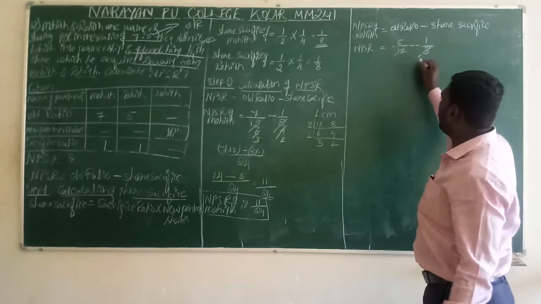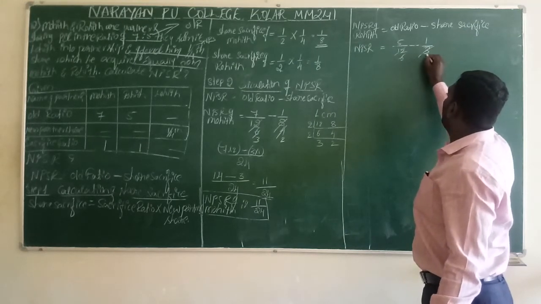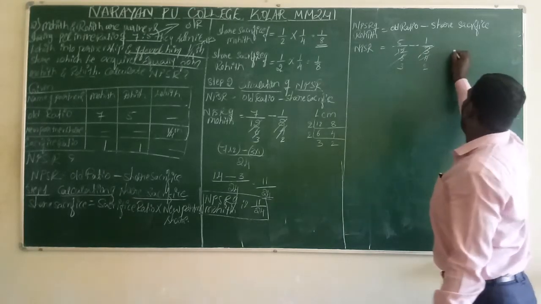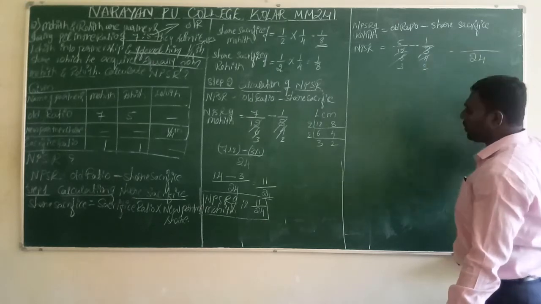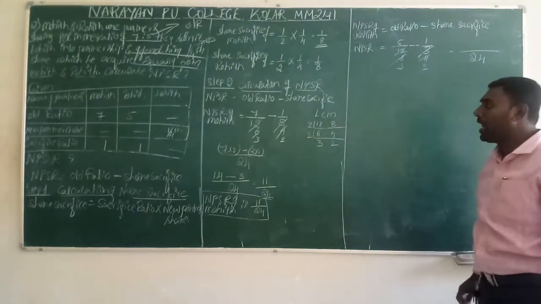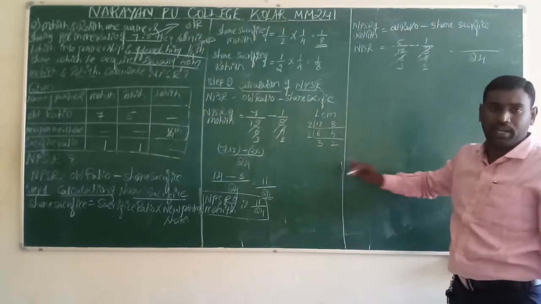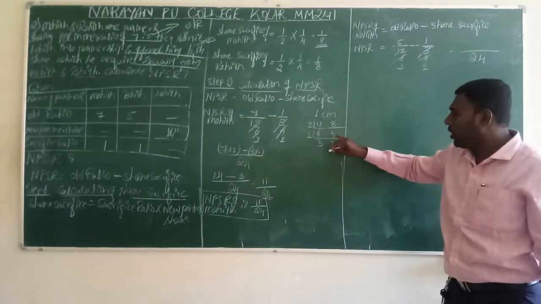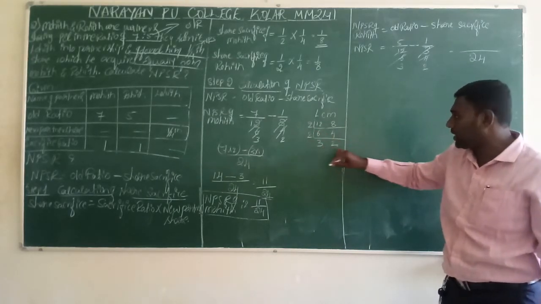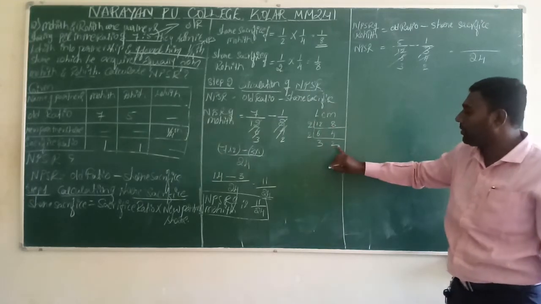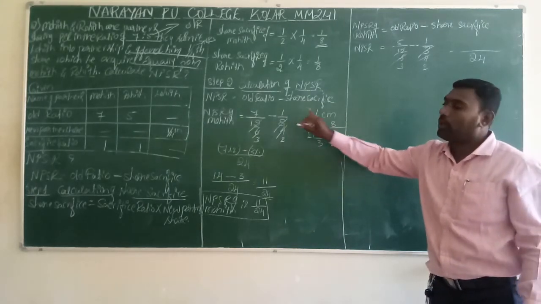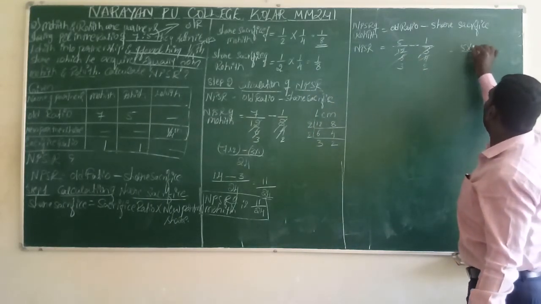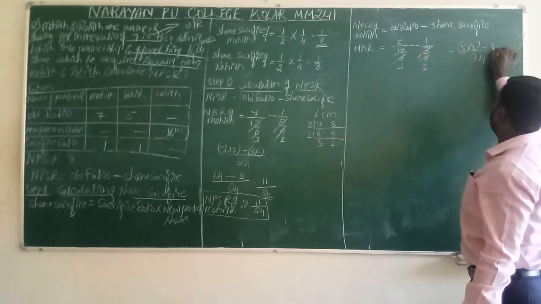Again the denominators will be cancelled: 2 6s are 12, 2 4s are 8, again 2 3s are 6, 2 2s are 4. Therefore the base is 24. How do we get this 24? We calculate the LCM of 12 and 8. So 2 6s are 12, 2 4s are 8, again 2 3s are 6, 2 2s are 4. Now multiply 2 3s are 6, 6 2s are 12, 12 2s are 24. Now we make the cross multiplication, that is 5 into 2 minus 3 into 1.